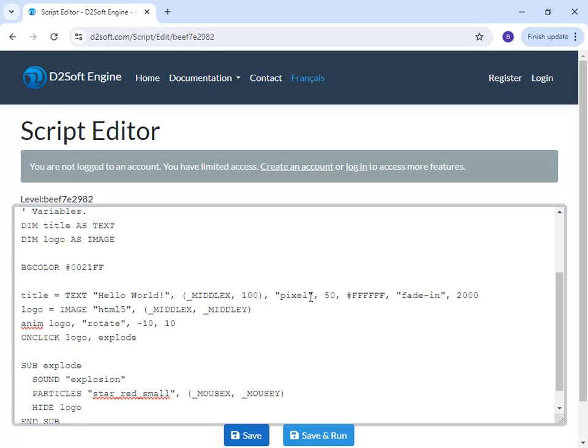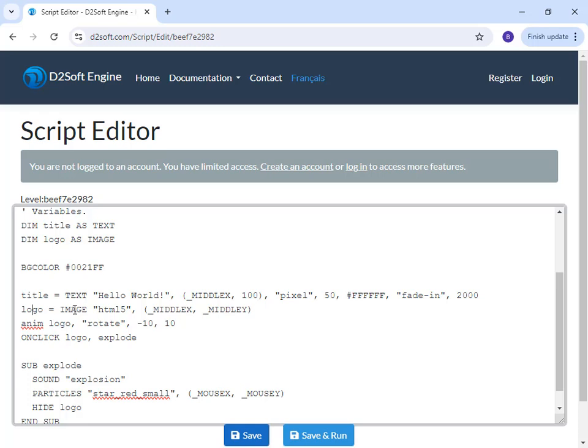The font type is called pixel and it's of size 50. There's a color which is white, and here we have an effect. This effect is applied to the text. Many times those effects can be applied to multiple types of objects, either text or image. Here we're doing a fade in for a duration of 2000 milliseconds, or 2 seconds.